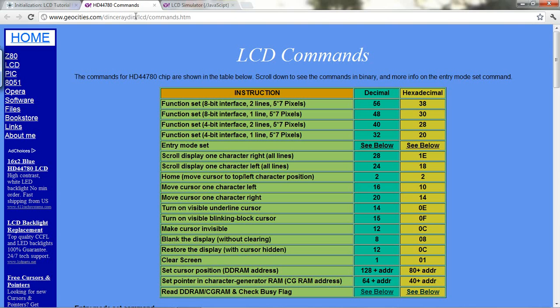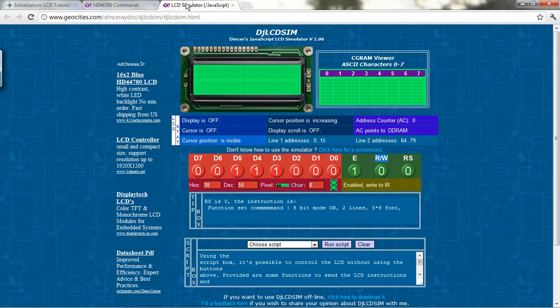The next bit, display clear. We go back to this table. Here's clear screen. It happens to be hex 1. Go back to our simulator, set them all off, turn it to 1, and sure enough it's clear display. Latch it in, and our display is clear, and you can see kind of 2 blank lines right there.